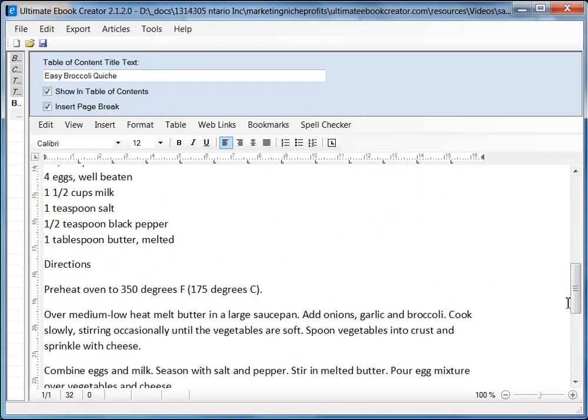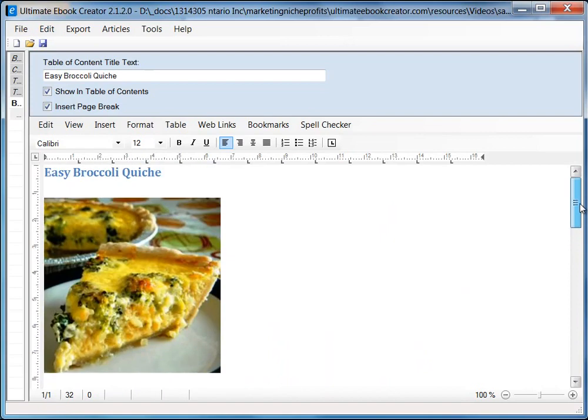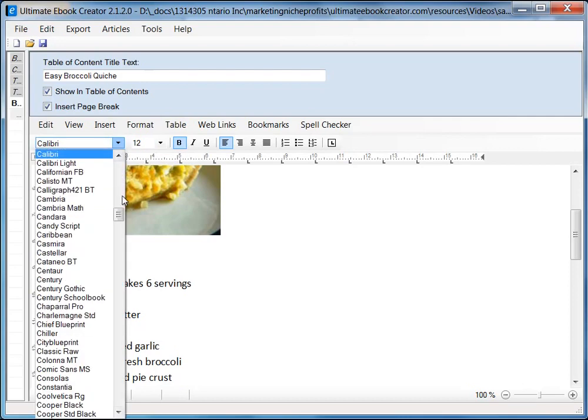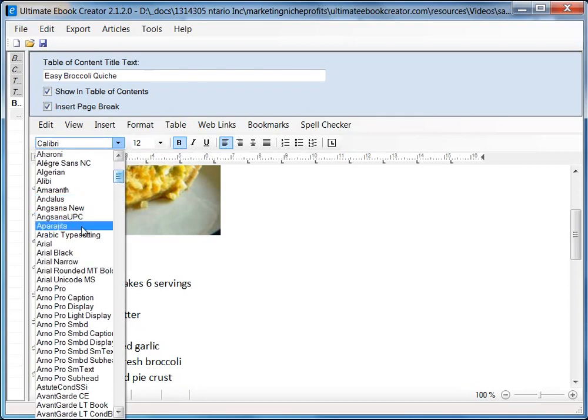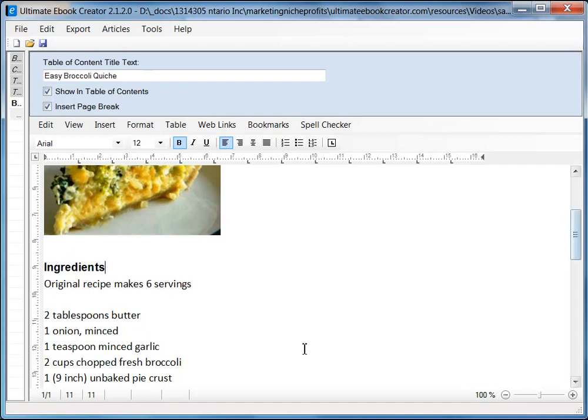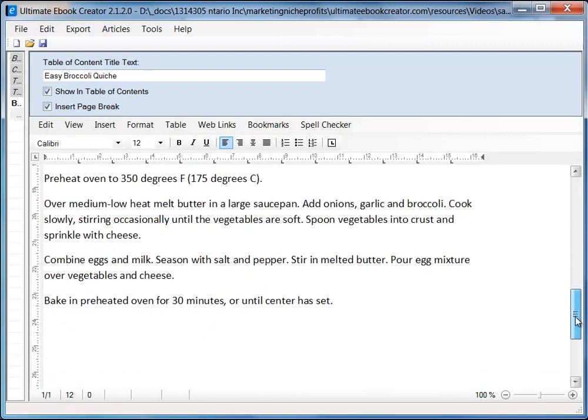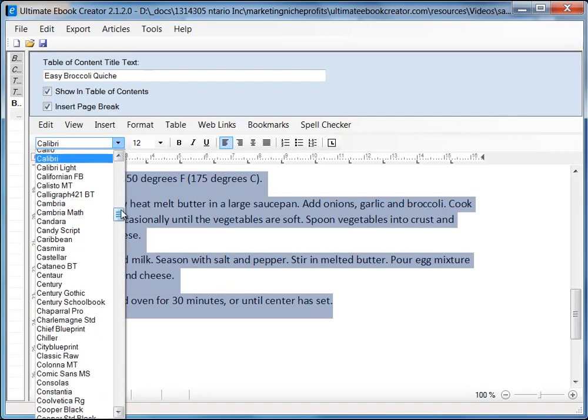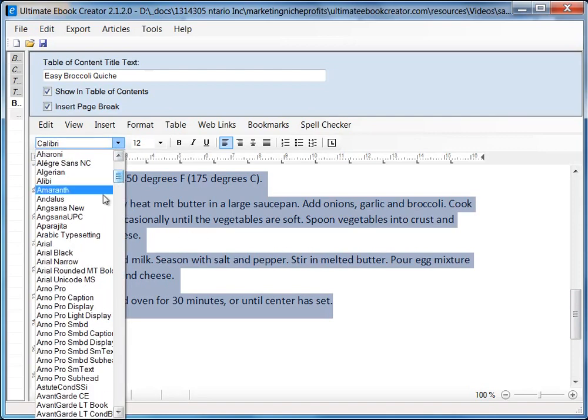Okay, great. And now for the formatting, what I want to do is actually go in now and give a little bit of formatting. So for the ingredients, I'm going to highlight it, then give it a bold, and I'm going to change all my font to Arial. Now why I've done Arial is because Amazon prefers you to stick to true type fonts, and they really recommend Arial 12, so that's what I'm going to do. Now you can pick anything as long as it's a true type font.